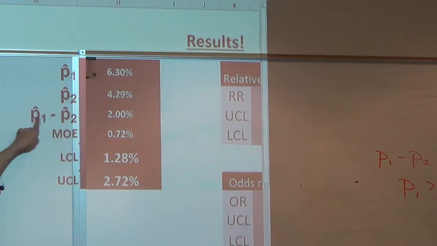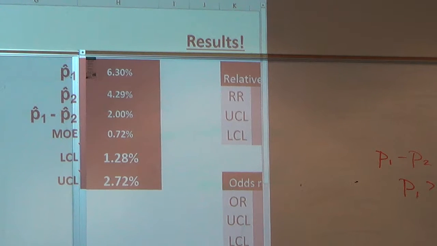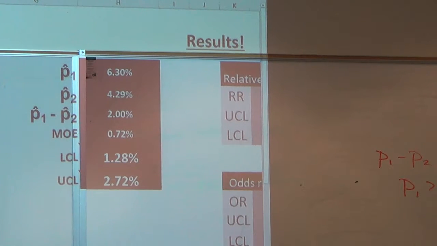this is the difference of the p-hats. Relative risk is the ratio of the p-hats. It's how many percent bigger one is than the other, or smaller, depending on what the case is. So in other words, when you divide this p-hat by this p-hat, and you actually use the correct sample sizes. That's one thing we didn't do over here. We just divided the percentages without weighting it for samples. If you actually weight it for samples, you get the number 1.47.